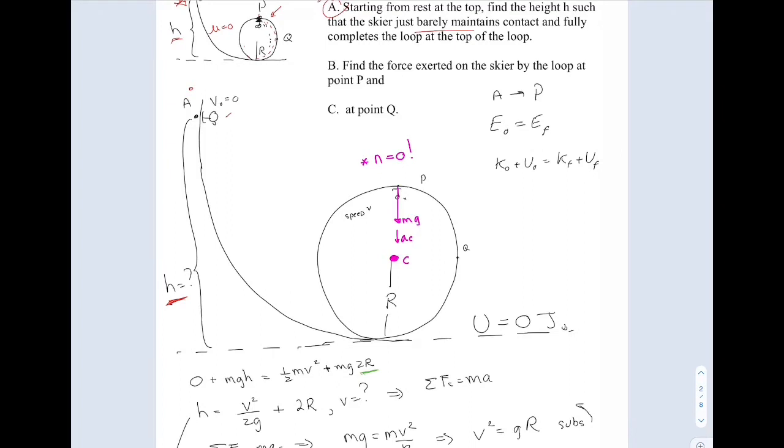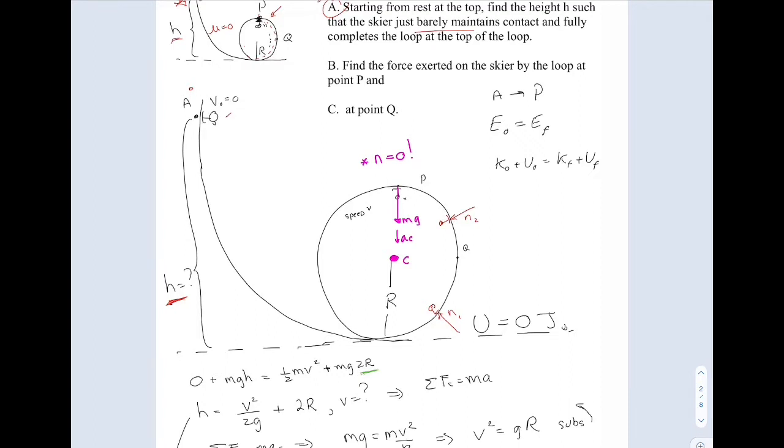Now, we had our go-to energy expression: about the only way the energy can change is if non-conservative forces do work. I could draw the skier at other places, like here, and the normal force would act on them there. Here's the skier over here, and the normal force would act on them there. I'll call these N1 and N2. Those normal forces are different.